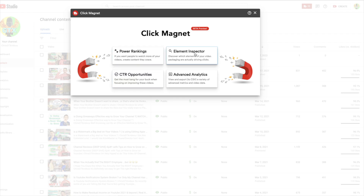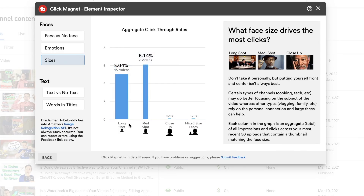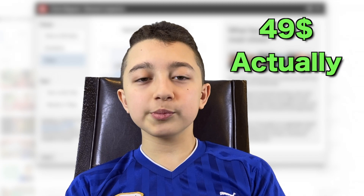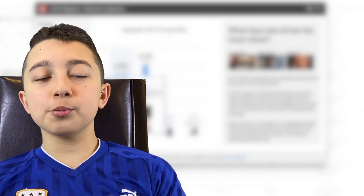Then there's Click Magnet — it can show you which videos are not performing so well and gives you the biggest opportunity to try and improve them. It shows whether the person on screen should be zoomed in or a wider image, and gives you a lot of extra information. But again, we're talking about $50 every month, so that's for someone who's really doing YouTube all the way.